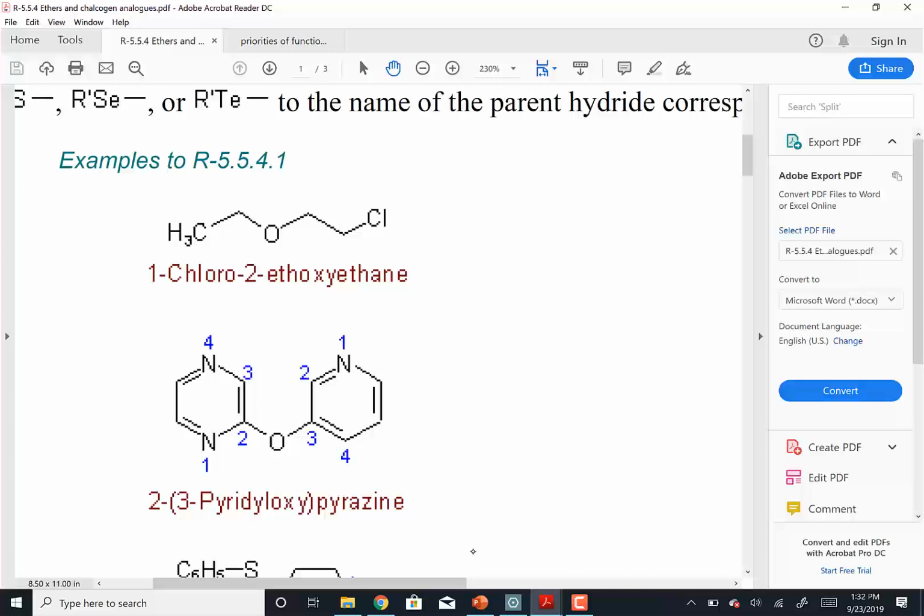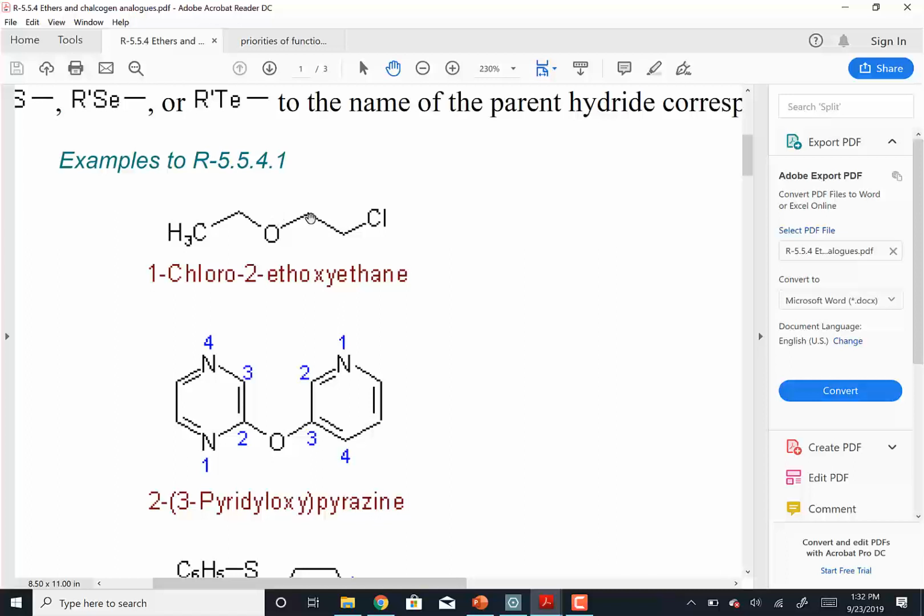If you look at this example right here, on this side of the oxygen you have 2 carbons, and on this side of the oxygen you have 2 carbons. So we're tied, and we didn't talk about what the tiebreaker would be. The tiebreaker would be who has the most substituents. In this case, the group on the right has more substituents by having the chlorine. So this would be the parent name on the right, and on the left would be the substituent. This is a 2-carbon alkoxy group, so this is going to be ethoxy.